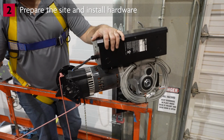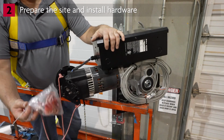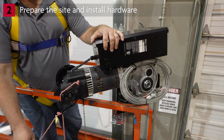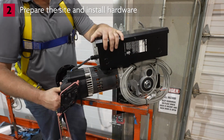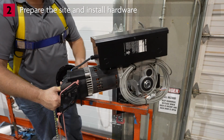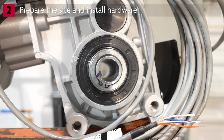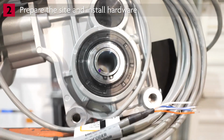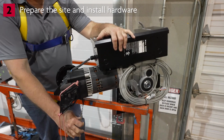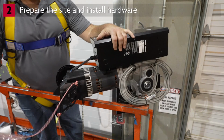To adjust the position of the shaft key, engage the hoist by pulling the rope with the red tag. Release the brake by pulling and holding the sash chain. Now you will be able to rotate the hoist wheel to adjust the position of the shaft key, which you've already marked on the output shaft. Turn it so it aligns with the keyway on the door shaft. Now release the sash chain. Then disengage the hoist by pulling the rope with the green tag.